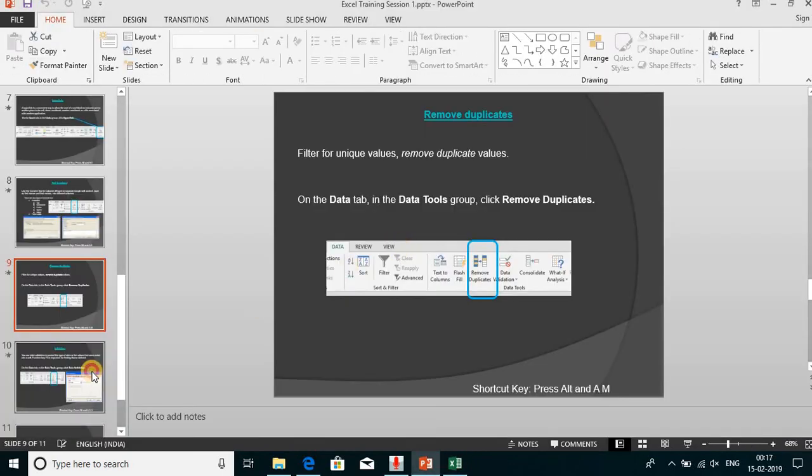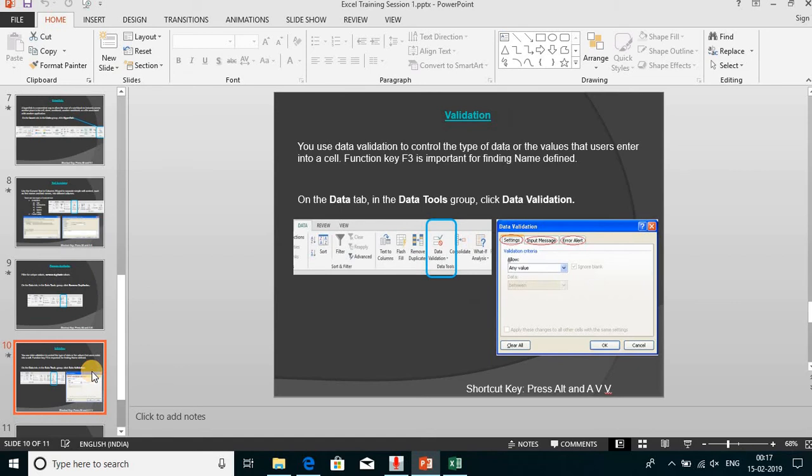And then we move on to validation, which is called data validation in Excel. You use validation to control the type of data or the values that users enter into a cell. Now, say I have built a sheet for my company and I have certain users who are entering data into it.